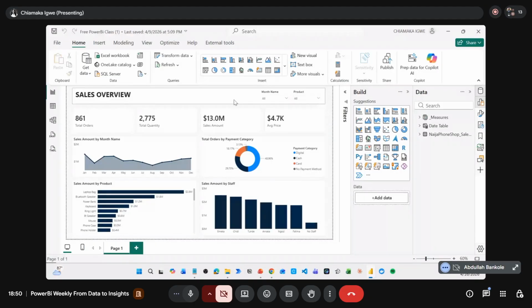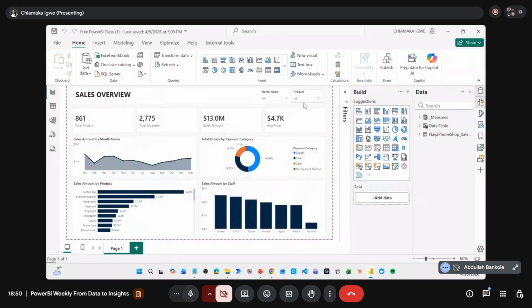In this case, I want to have a button where I apply a filter on February, and I want to have a button here that clears all filters. You can use a bookmark to do that. Clear all filters returns everything to default value without any filter added. This is handy, especially when you have multiple slicers, so that users will not be selecting them one after the other to clear. You can have just one button here.